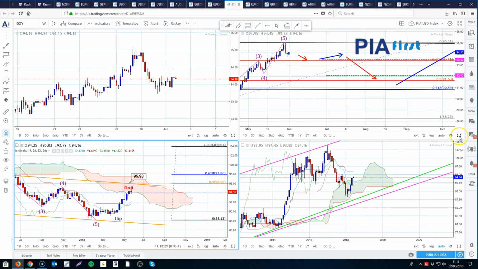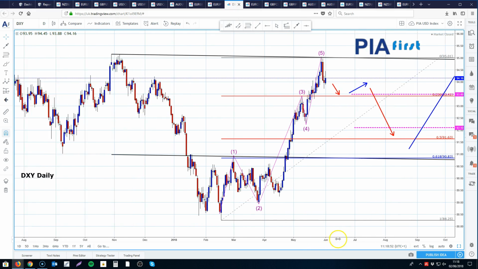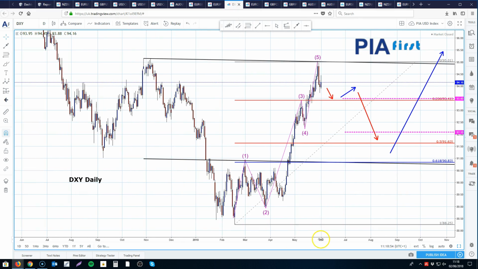And here we can see that's explained a little bit better. So just to highlight our bespoke support levels going into this week, we've got bespoke support at 93.49. So the scope for a little bounce early on in the week with the dollar getting a little bit of strength, but then we're looking for a stronger move to the downside, and we actually believe that we're going to see a move to 92.09, which is then our second bespoke support. Bids around here should return.